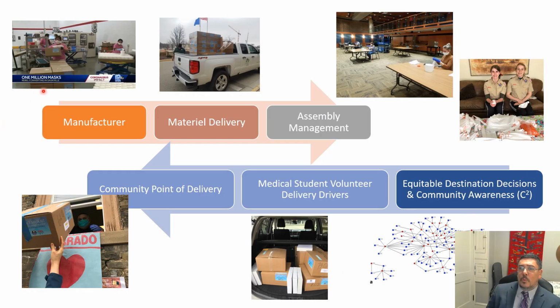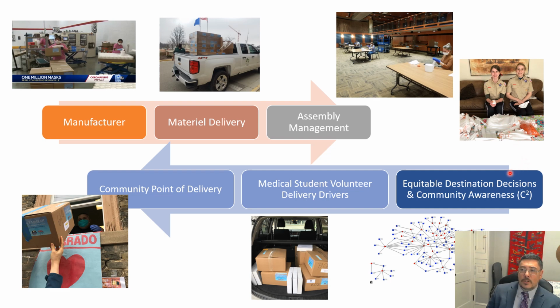And we had a two-way logistics supply chain going. So we had the manufacturer producing the materials, shipping them, oftentimes through a community partner that we had who had a large truck, in palletized form with 700 masks in each one of these boxes, but they needed to still be assembled. And so we actually managed the assembly at the Medical College of Wisconsin with student volunteers. And we were also pushing materials out for assembly into the community with folks from Boy Scouts and Girl Scouts, churches, and other community partners helping us assemble the masks.